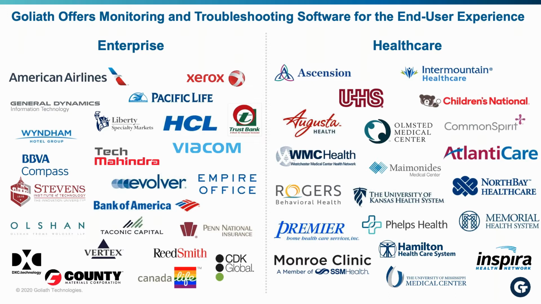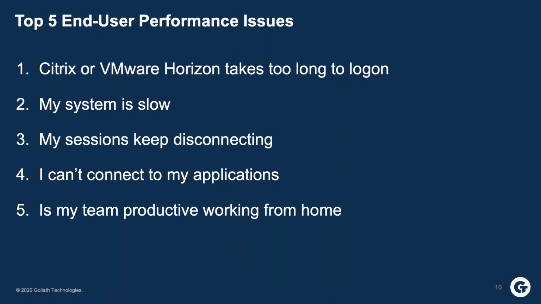So with that now, I'm going to jump into what everyone wanted to hear, which is how do you really overcome some of those top performance issues that you're hearing? And we're going to break that down based on a list that we pulled with our customers, which really is: logons are taking too long, number one issue. Next is my system is slow, and my system is slow might be an application is slow.